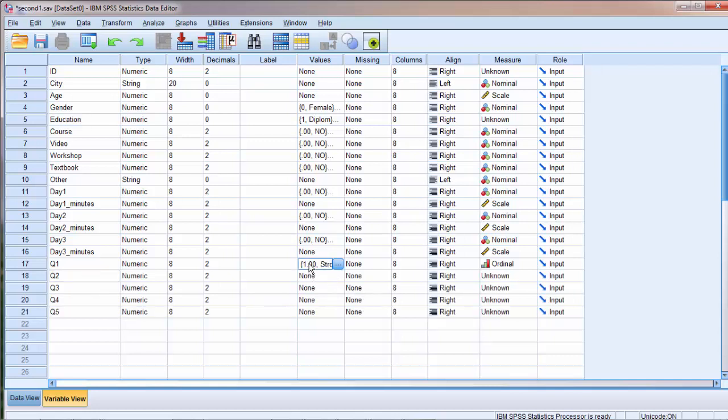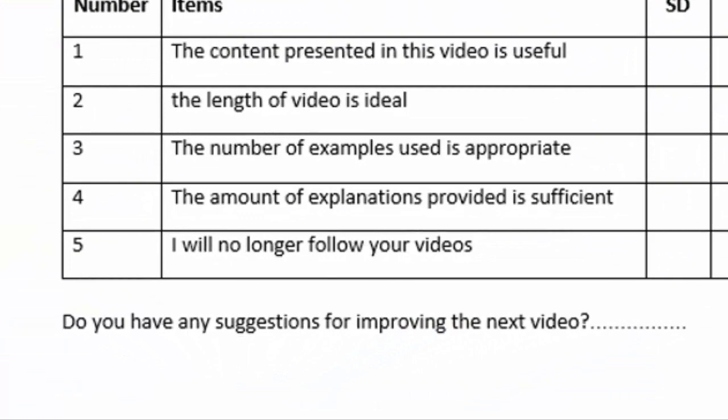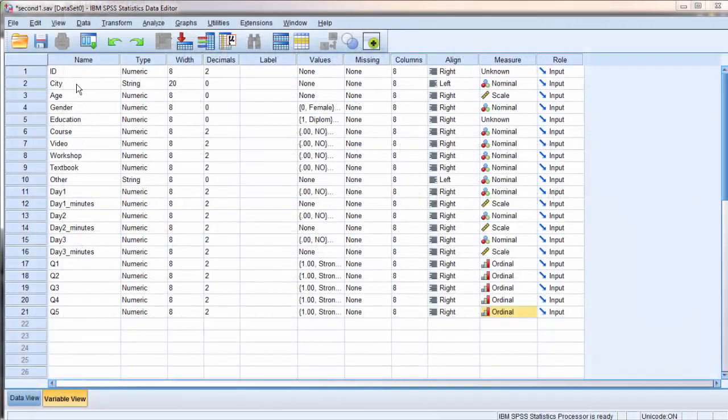I define values for the first one, copy and paste for the others. Define ordinal measures for all of them. In the last part, we have a descriptive text question. We have to define a string variable and increase the width of the variable for writing a sentence or a paragraph.